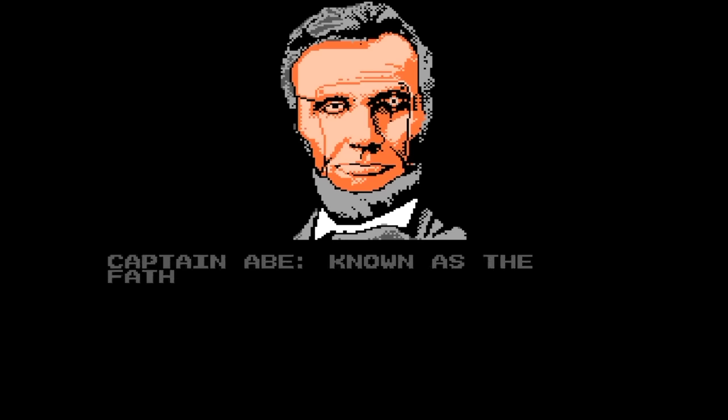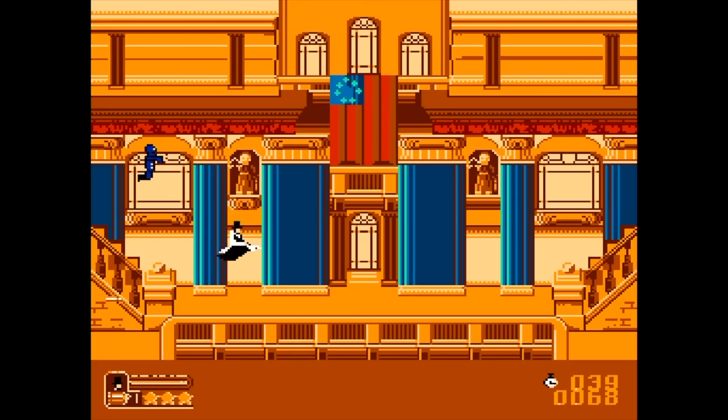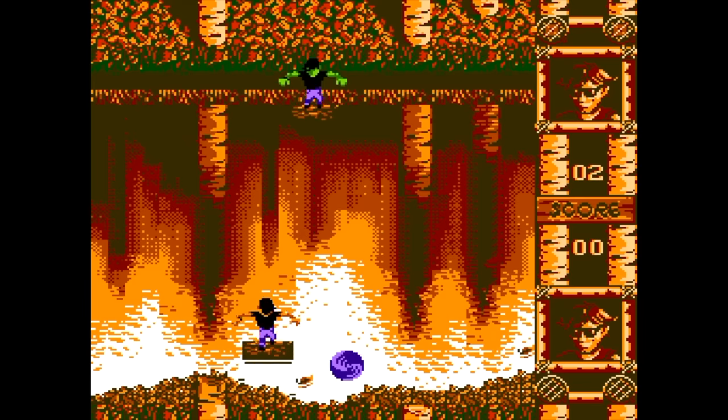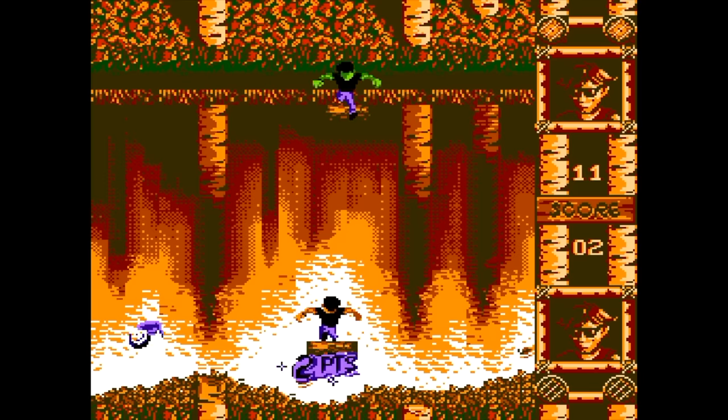Justice Duel has you playing historical figures like Abraham Lincoln, who of course is a robot. You basically just shoot down enemies. I got bored pretty fast with this one, as there's not a lot of variety. Logjammers is an NES game that seems to be inspired by Windjammers on the Neo Geo, except that this one is really twitchy and hard to play.